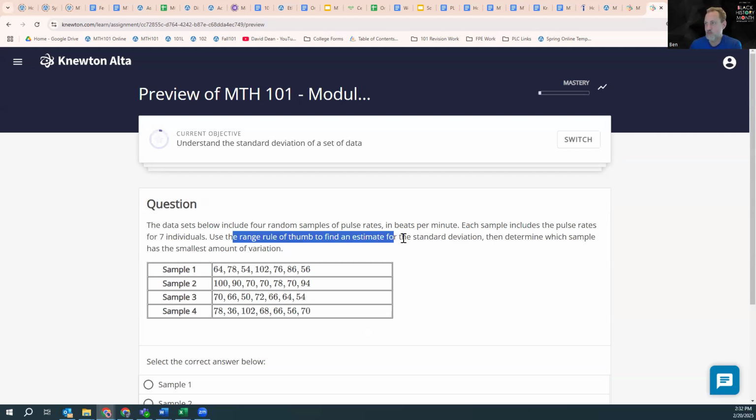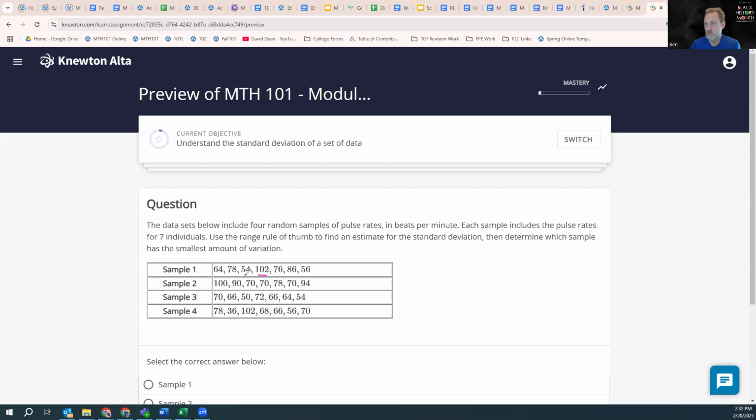So the range rule of thumb, and I think they do the range divided by 4, but really, I don't need to do a special calculation. If I just find the range, that is a measure of spread. And so if it has a larger range, it ought to have a larger standard deviation. I think that's the point of the question here. So I'm looking at the ranges. I got to do some sorting in my head because these aren't sorted, which is not very nice of Newton, but that's fine. It kind of gets at the point of the biggest and smallest.